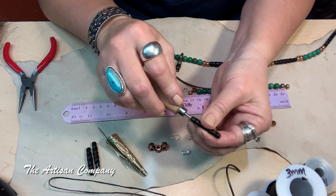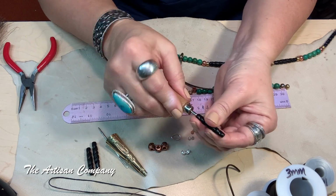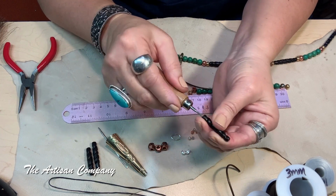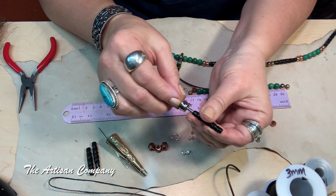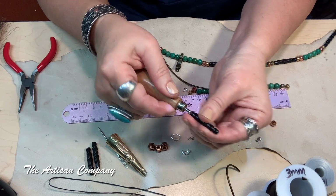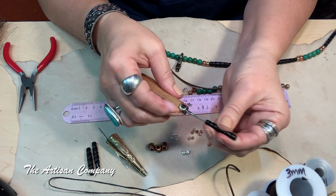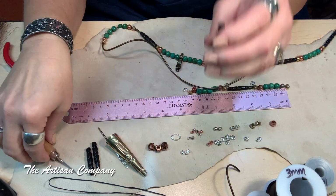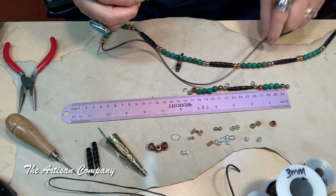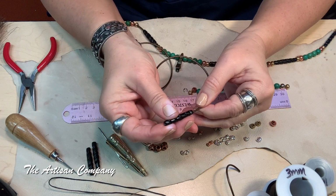And of course, with bone and hard stuff like this, you don't have to be so careful as you do when you're working with very delicate stones like emeralds and things like that, because they will crack on you when you're doing this. But turquoise will crack as well. So, let me see if this helps. If not, I'll have to get a bigger one. I just blew it out, if you're wondering what that sound was.